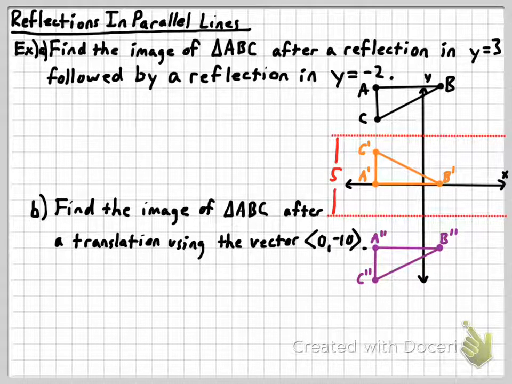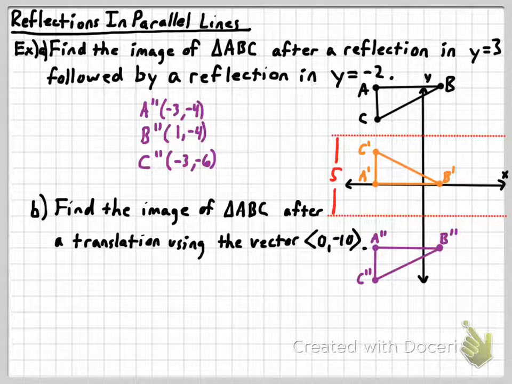The next part of our hypothesis, or really it's in reference to theorem 9.5 in your textbook, is that the length of that translation should be 10 units. Now let me do this real quick. I'm going to go ahead and write down the coordinates for our final image, because that's really what the directions are asking for. And then the way that I'm going to prove that that was a translation of 10 units in length is we're going to take that original figure, ABC, and translate it using the vector 0, -10. Right? That would move a figure straight down 10 units, which is what our translation would have been.